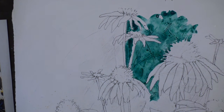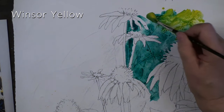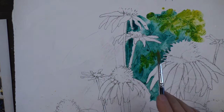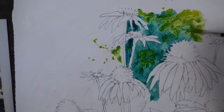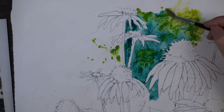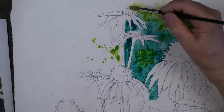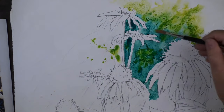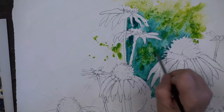And I want to introduce some more color now. I'm going to go into some nice fresh yellow. Let's just throw that in there. Let's pull some of that through here. Maybe introduce some more texture. Anytime I want to, I can just come in with the water and just let it break into a nice edge. It's kind of cool. I must be working fast. I'm getting some little bubbles.